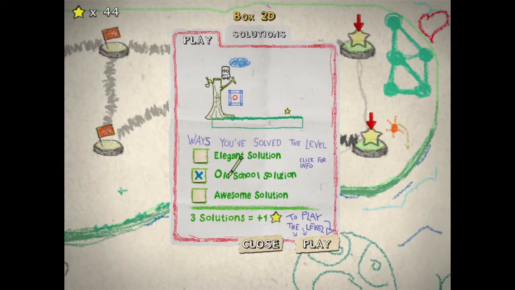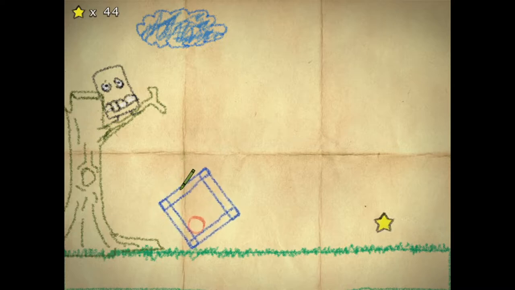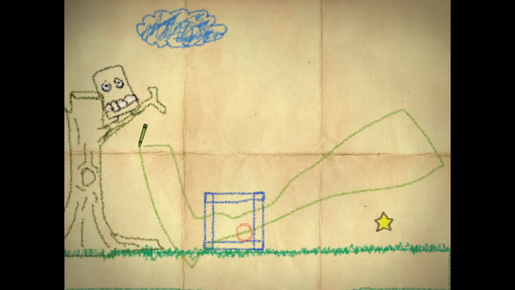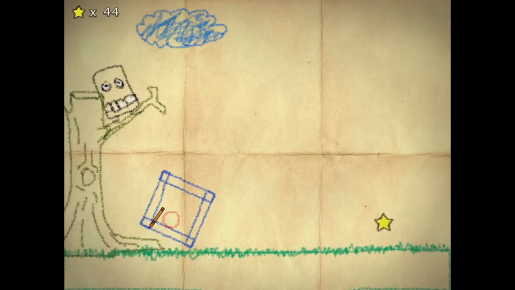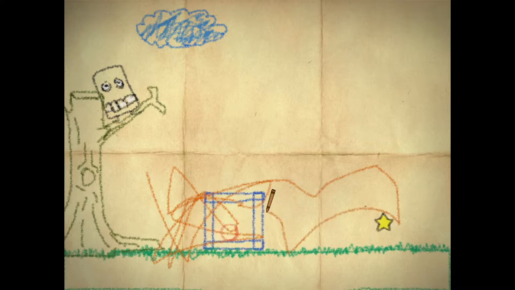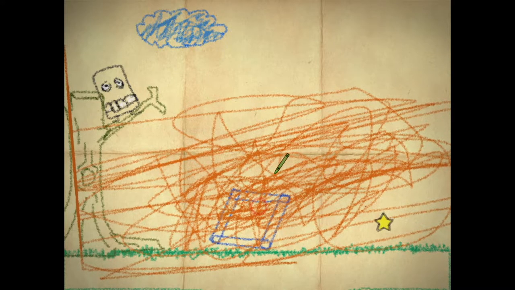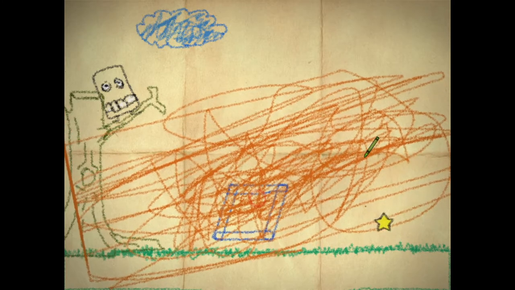Old school solution. One of these shapes is gonna get it in one move, you'll see. And it's gonna be magnificent. Or do I go for absolute fucking chaos again and just make it head in the general direction? I mean, all I need to do is just get it to go to the right.